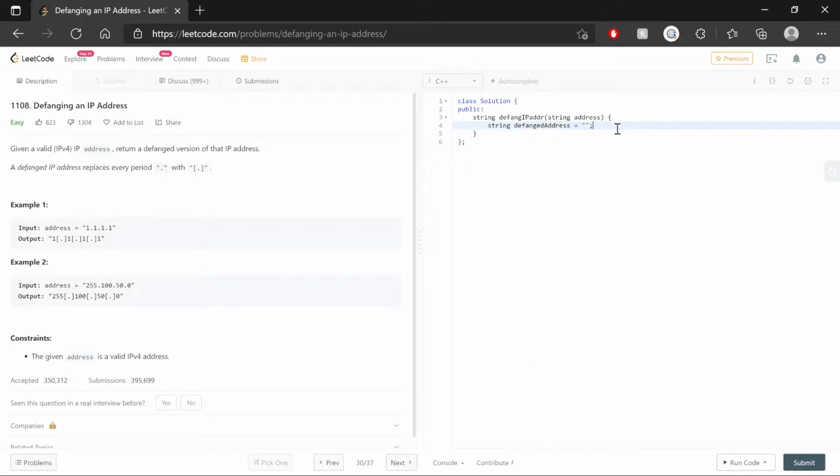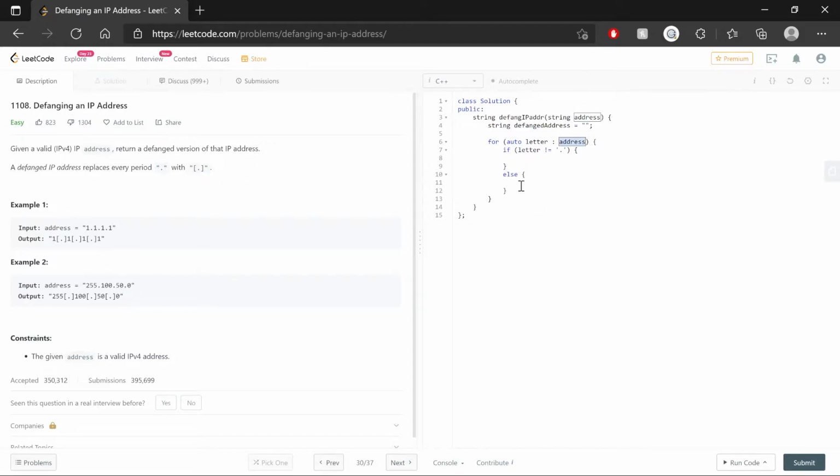First up, I need my defanged address string, which I just set to be empty at this point. Here's the basic structure of the for loop. I'm using a ranged for as opposed to the default version that uses i. It does the exact same thing, and this is really good for going through every item in a particular container. So for this one, I want to go through and look at every letter, which has the auto type, which essentially tells the compiler, you figure out the type, I don't want to bother doing it. I could have also just outright said this is a character type, but either works.